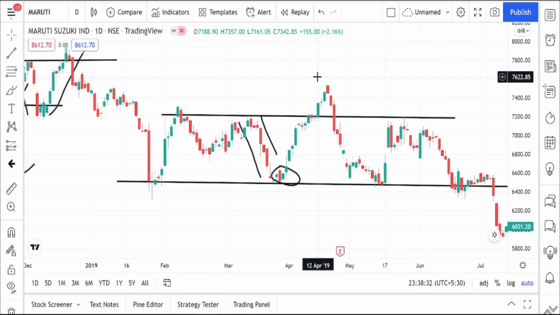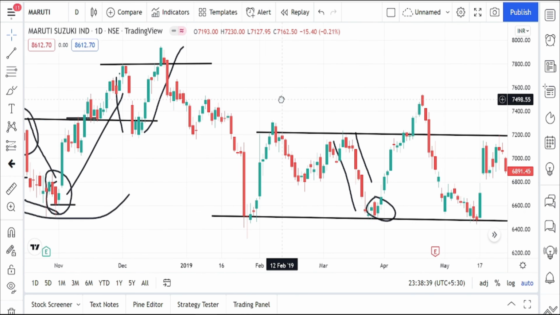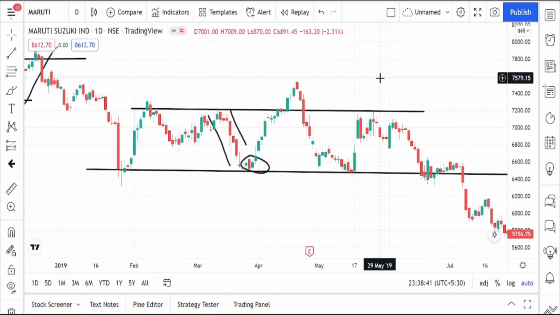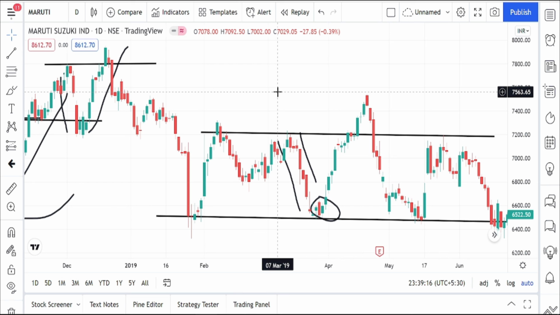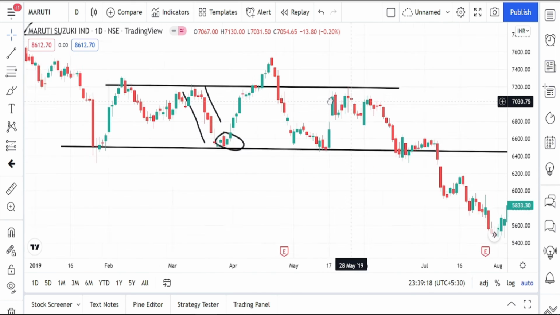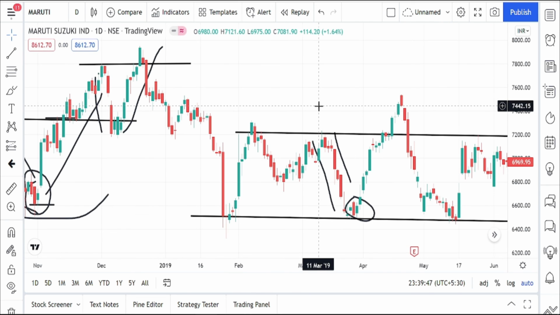This is how we can analyze the bullish Harami pattern and bearish Harami pattern on the chart. Always try to find the patterns at the support level or at the resistance level. Taking a trade completely depends on the risk appetite of a trader. If you find a bullish Harami pattern, one can look for long opportunities. If you find a bearish Harami pattern at the top end of an uptrend, then one can look for short opportunities. So that's all about the Harami pattern, friends.